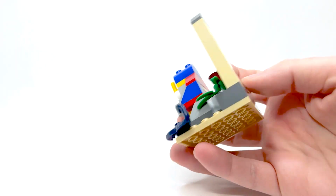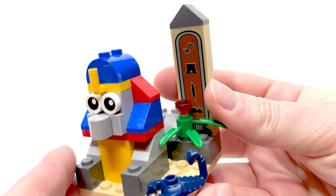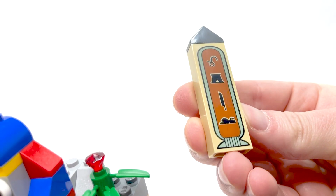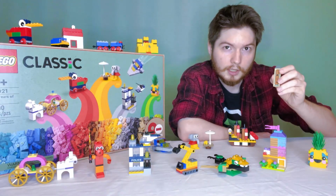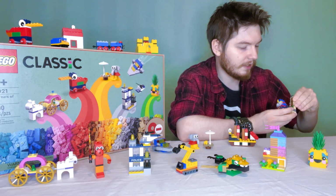You actually have one of the few large printed pieces, being this pillar with the hieroglyphics. It looks really good. Some of the markings are the same from the original set. However, the original set doesn't contain this specific desert pattern layout, and it also doesn't contain some of these designs. So some of them are specific to this.